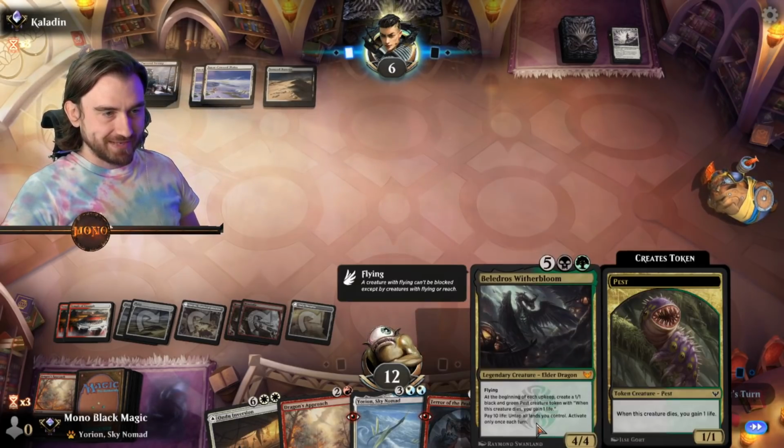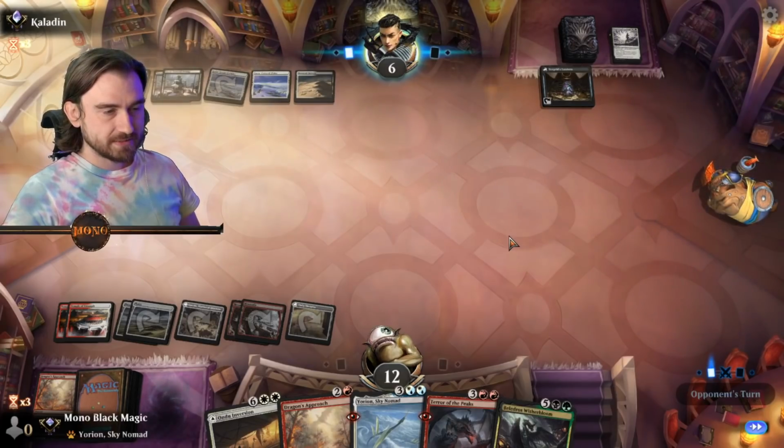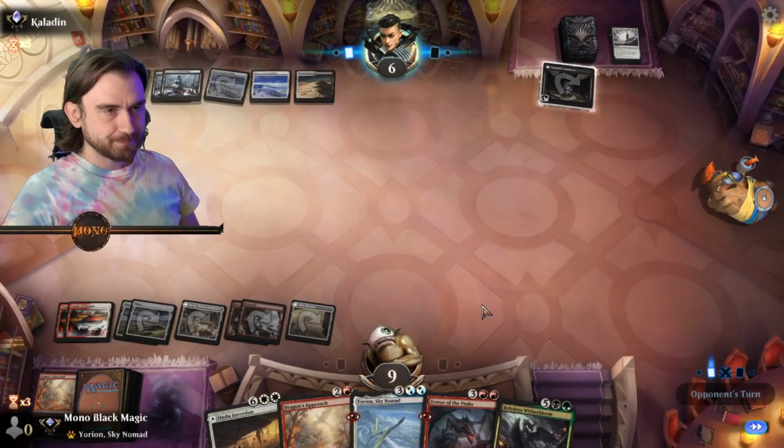But they're pretty good. We have the Beldros, which we can never really play from our hand. But we can discard him. That's what we can do. Oh. Oh. We'll lose 3 life. That's okay.